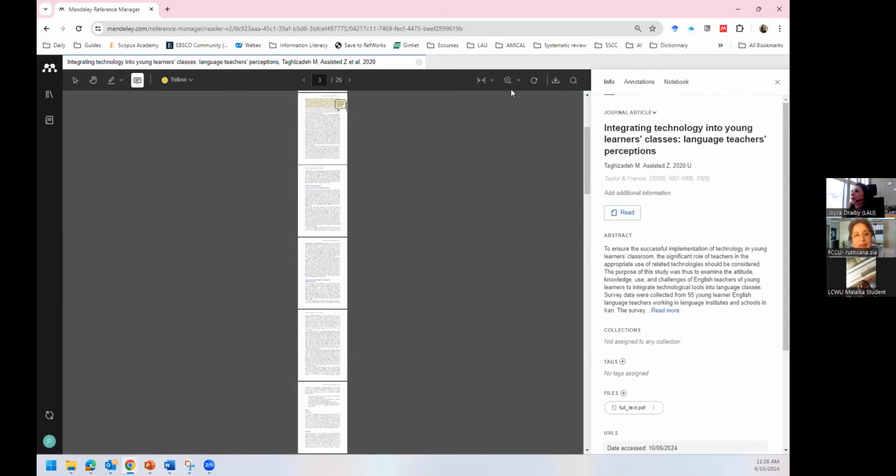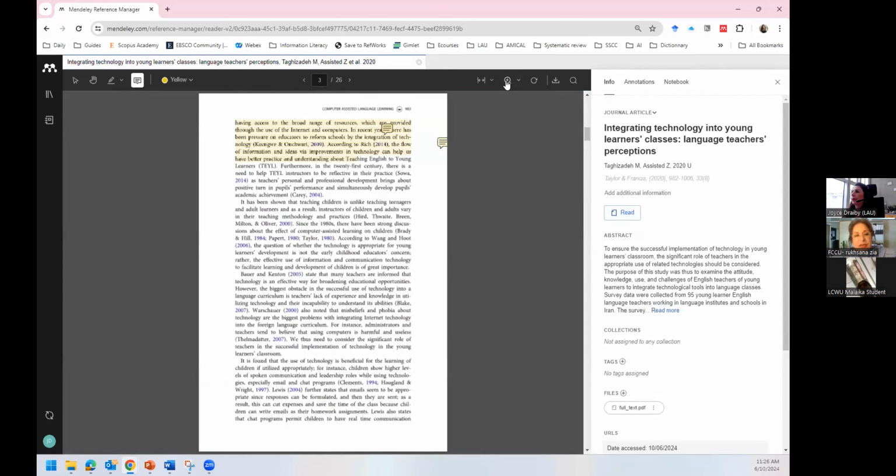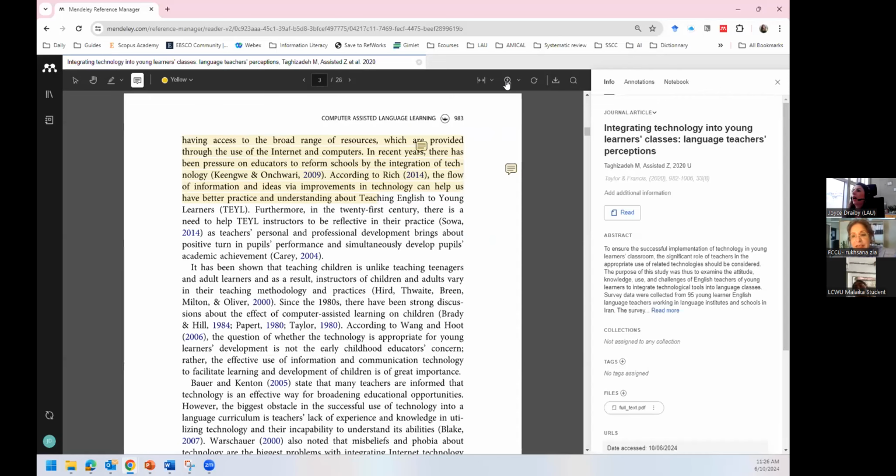Okay, this is the first article that you opened. Yes. I opened an article to show you that we can annotate our PDFs and keep them in our Mendeley account. We have the text select. Let me show you how. You can use this tool to select text within your document. You can use this to copy and paste relevant passages or to apply highlighting.